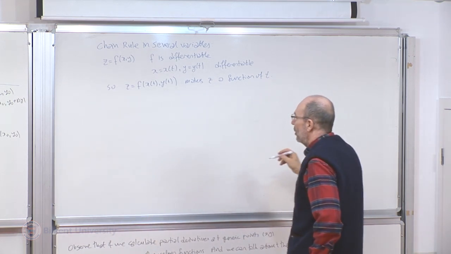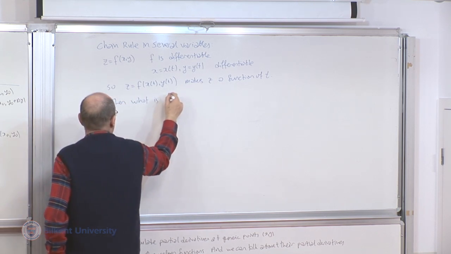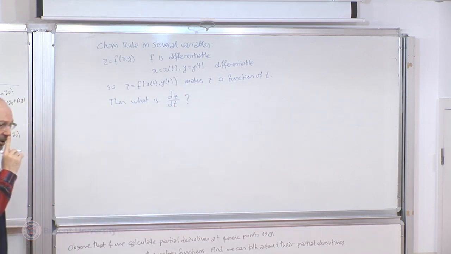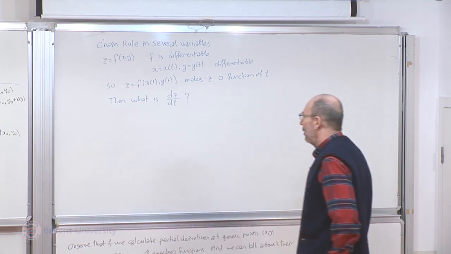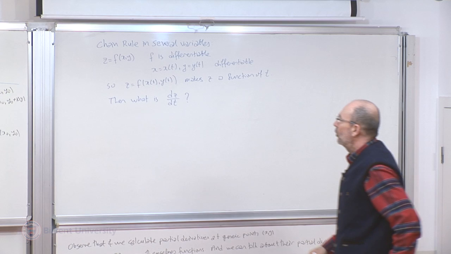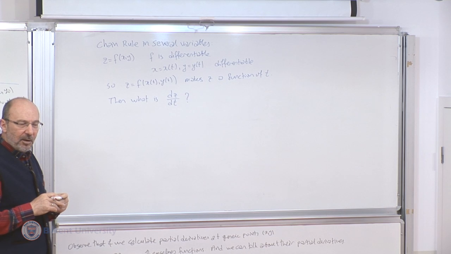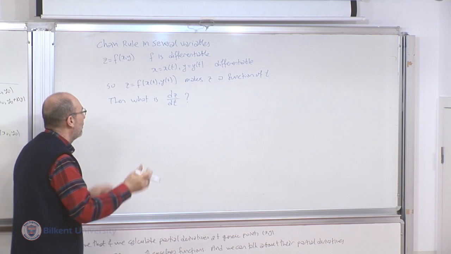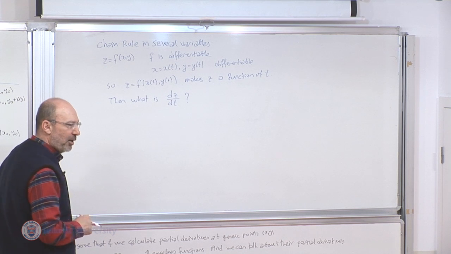So obviously the question is then, what is the derivative of z with respect to t? Okay, so this is the question. So what we do is the following. First of all, let's write this differentiability, then maybe we can do this without inventing new notation. If you don't invent new notation, it will be crowded. If you invent new notation, you have to remember it.